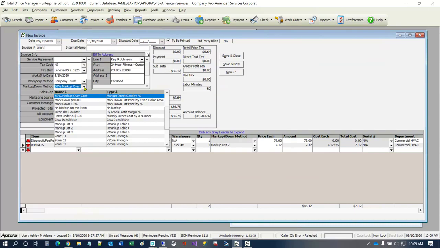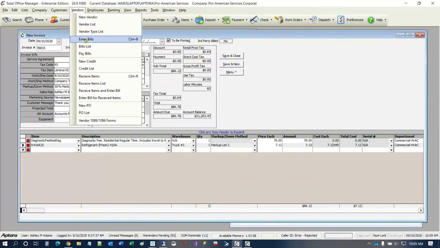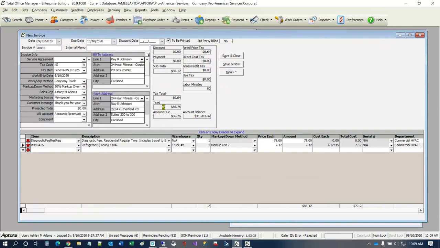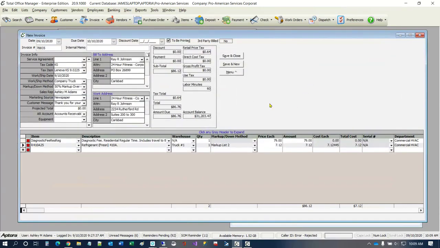You have some options, but it'll also use that markup for every item you add after that. And you will see that not only on invoices, but on estimates and in other areas of the program.